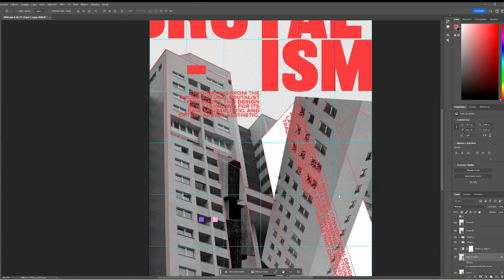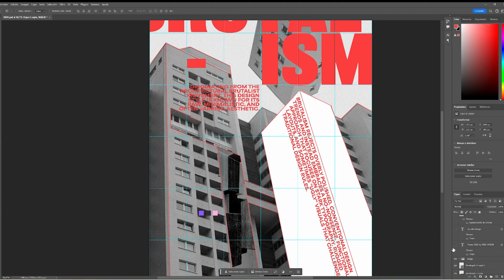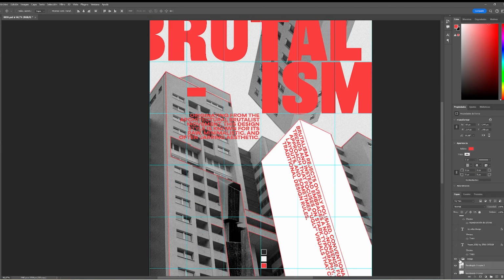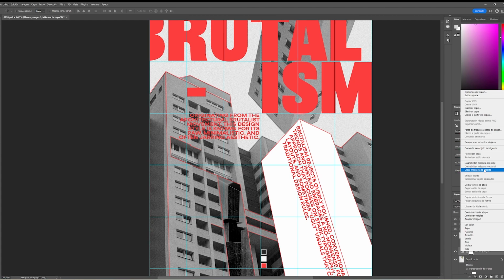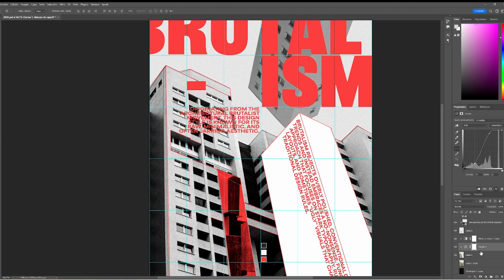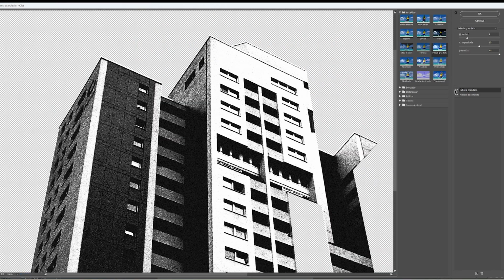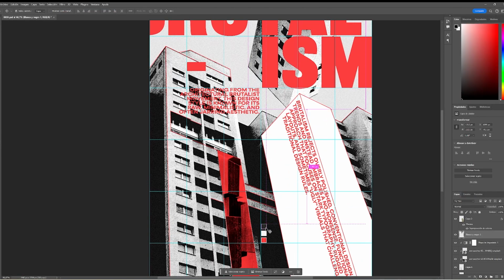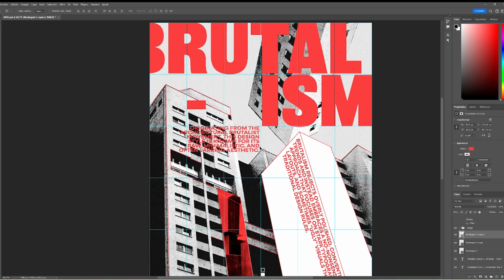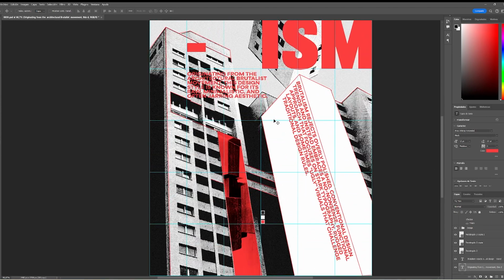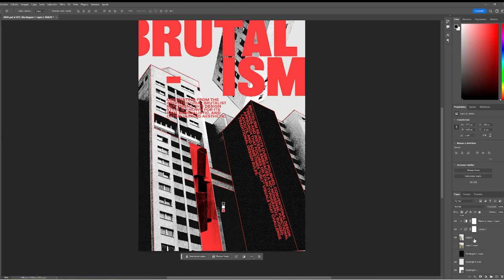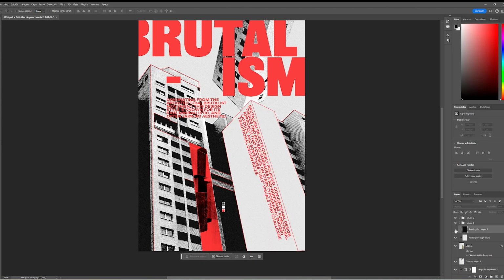Now I'm using the part of the building that we cut before and putting it at the top of the design to give it a more abstract and conceptual style. Now that we have the design layout ready, I'm adding a filter to the buildings using a halftone pattern in circular mode, and also adding film grain to create more contrast between the whites and the blacks. Thanks to that, it will have more visual contrast with the vibrant red of the title.